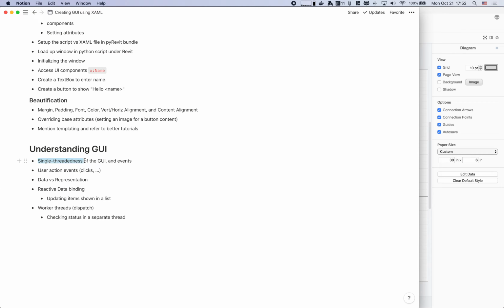So we talked about this single-threaded nature of the GUI interfaces. Now, nothing really stops you from creating more threads to do other tasks. As a perfect example, you could click on a button. Your application can start a completely new thread. It says, go fetch that information from that website. Let me know when you got that information, and I'll update the user interface.